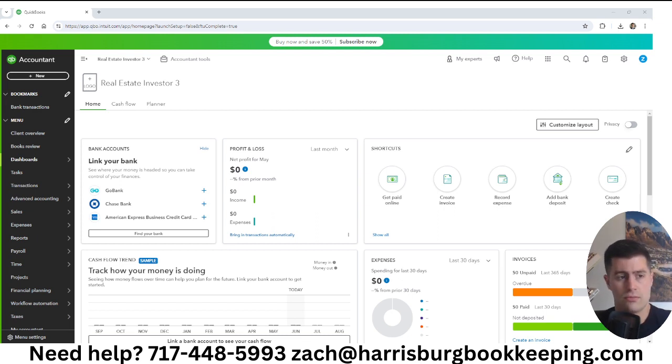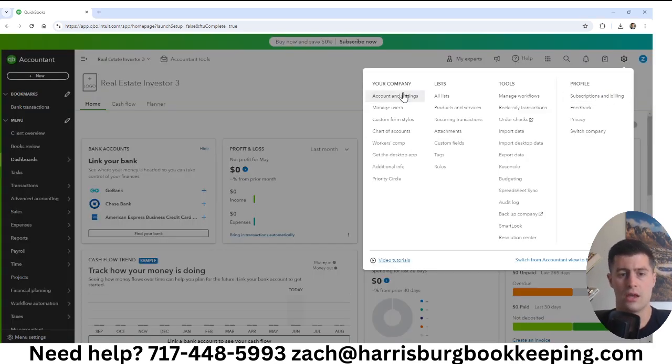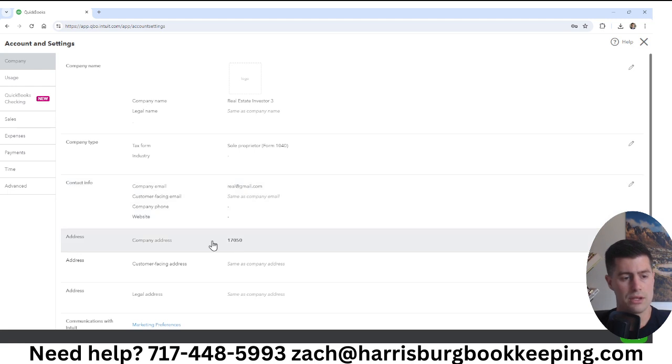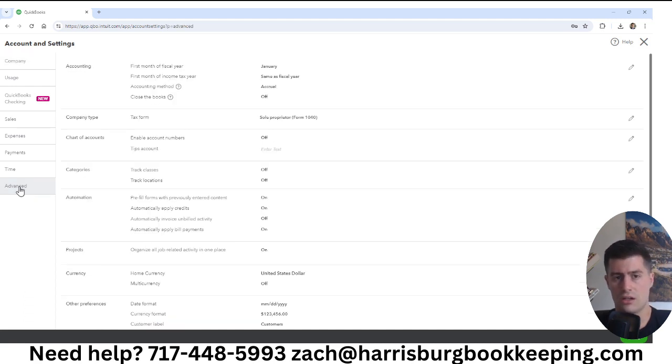Here on the screen, we have a QuickBooks Online account. There are a ton of buttons. It's really overwhelming. Let me first orient you to a couple important things. Up here in the top right-hand corner, we have what's called the gear icon. Here you can go to Account and Settings. Here you can make sure all of your company information is correct, your address, your contact info, your company name, and then I want you to go down in the bottom left, click on Advanced.